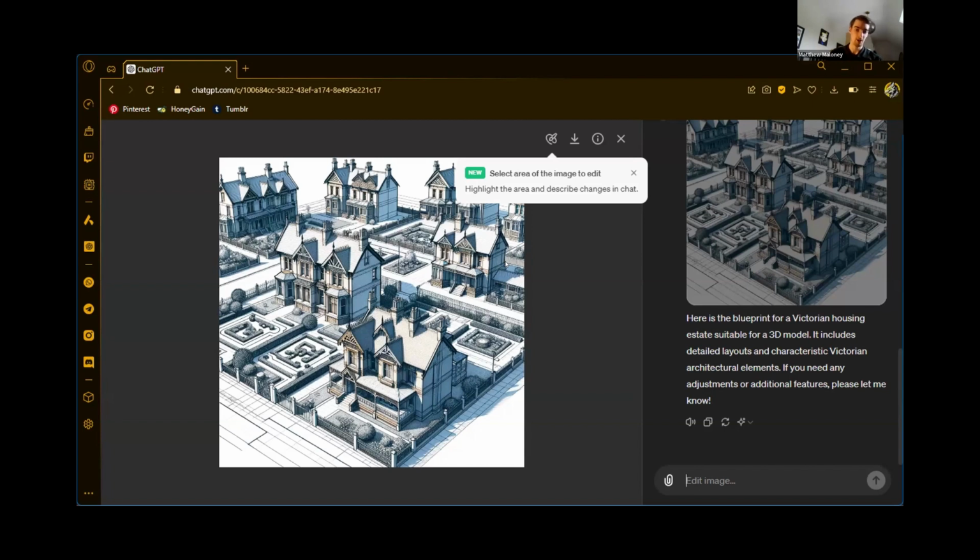But you can see how it can help a lot with various things, and it's helped me cut down a lot of time. Generally, it would take me maybe 2 to 3 weeks to come up with all my concept designs and start fleshing out the concept for the character and finalizing all that. But now with ChatGPT, DALL-E, and Copilot, it's helped me cut that down to about 3 to 4 days, which has made me a lot more efficient in creating all these characters, 3D models, or whatever I need to do. So it's really good.